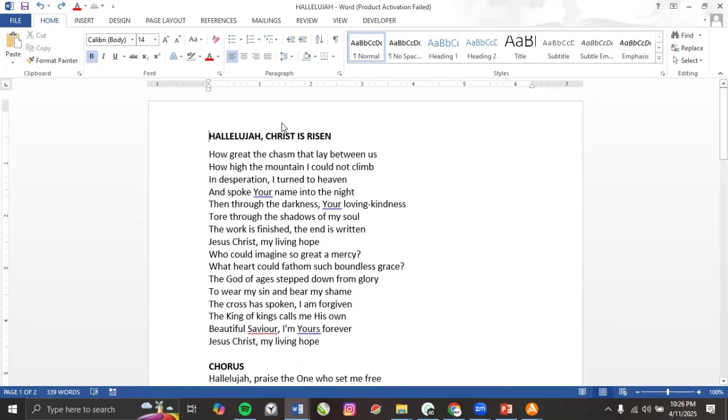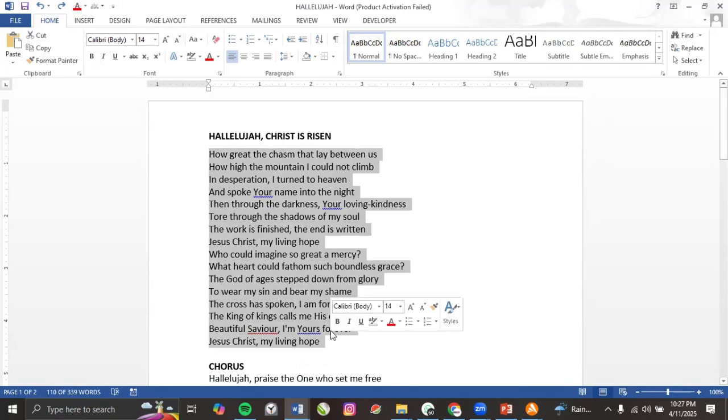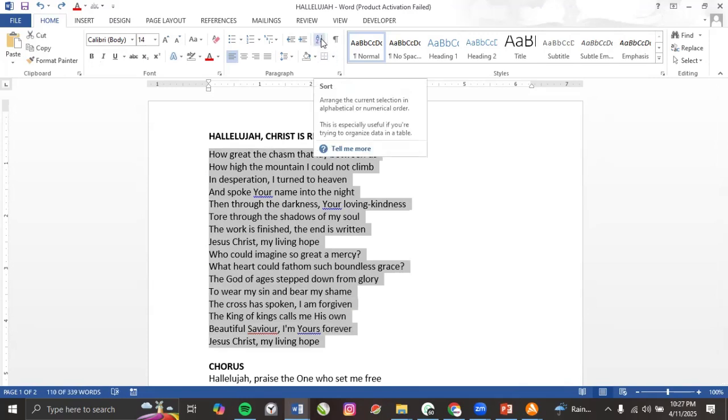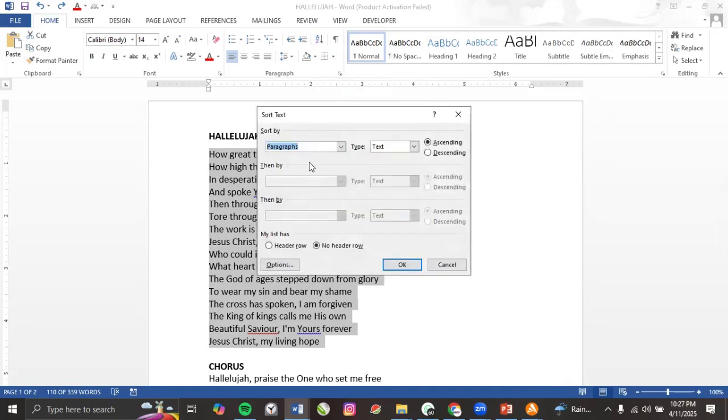So the last thing here on that paragraph, or second to the last thing, I'll give you time to practice. Two or three things are left here on that Word paragraph. You can see sorting here. We can sort in ascending order or descending order. So this I want to set ascending. It will start from A to Z. So all the paragraphs that start with A will come up, and the ones that start with Z will go down.